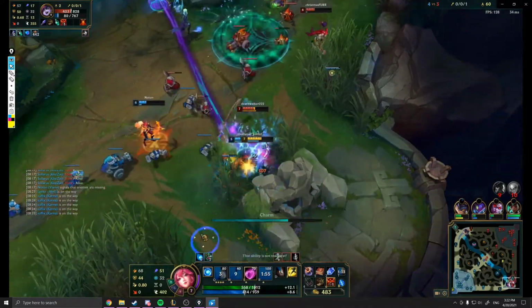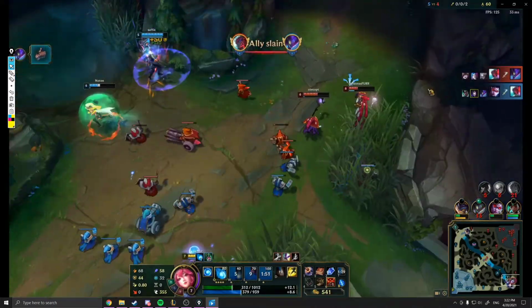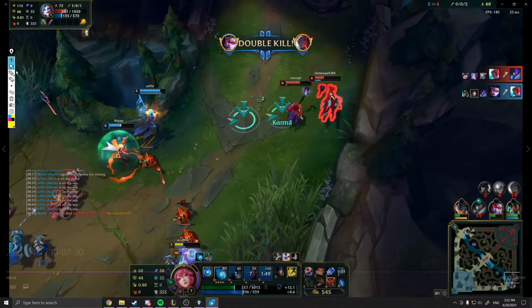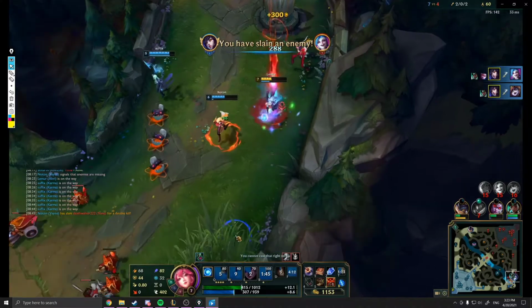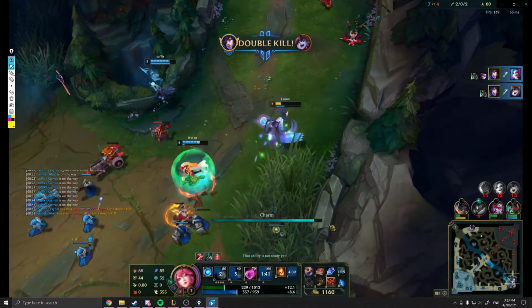Here, charm, very good. And then I kite back, but I should be walking forward. I kited back for maybe half a second or so, and I should be walking forward here. And maybe I wouldn't have to use my charm. So slight mistake, or not use my flash. It's a slight mistake there.